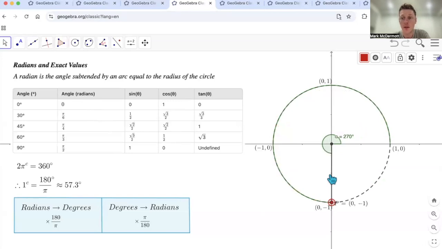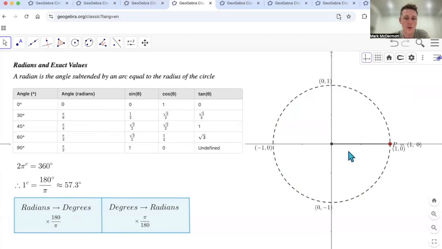Down here, we are 3/4 of the way around the circle, with the full lap being 2 pi. So we're actually at 3 pi on 2 here. So another way to think about it: pi on 2, 2 pi on 2, which is pi, 3 pi on 2, 4 pi on 2, which is 2 pi. And then down here we just have the conversions. If we want to go from radians to degrees, we multiply by 180 on pi. If we want to go from degrees to radians, we multiply by pi on 180.